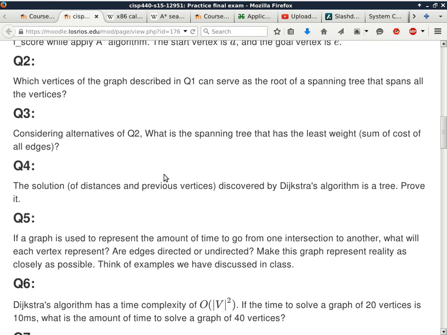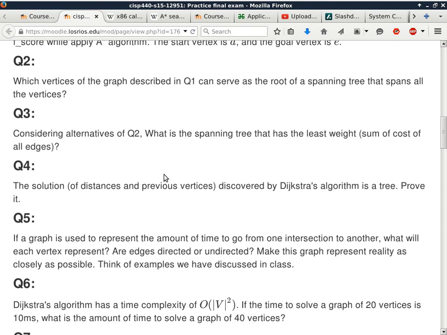Typically, when you have a vertex labeled A through like E, you typically always use A as the root, right? Is that just convention for most of the time? Well, it depends on the question, but most of the time, that's just how I enumerate all the vertices. Okay. Any other questions?